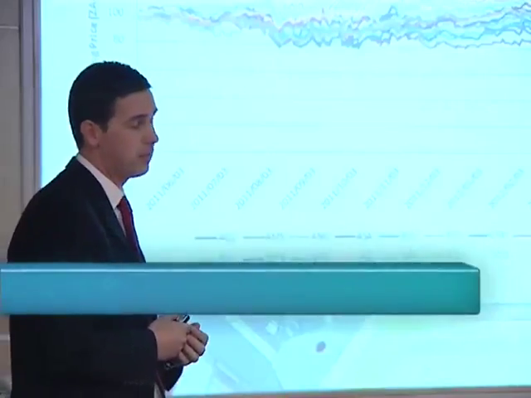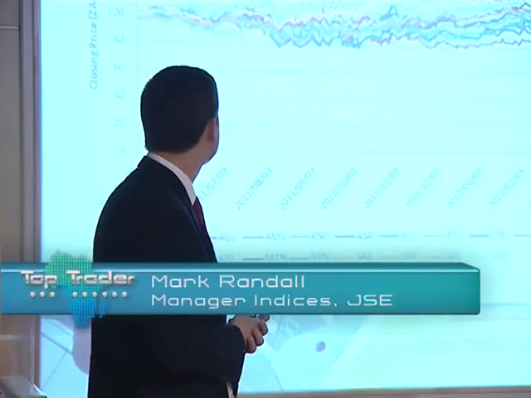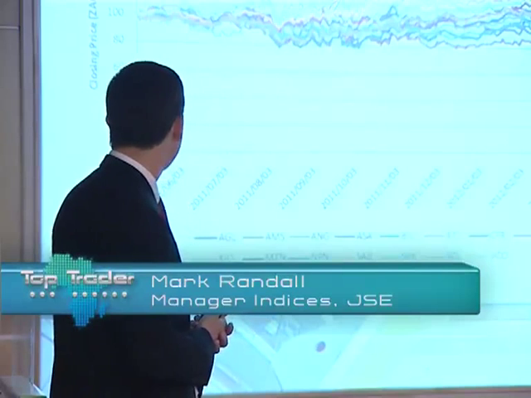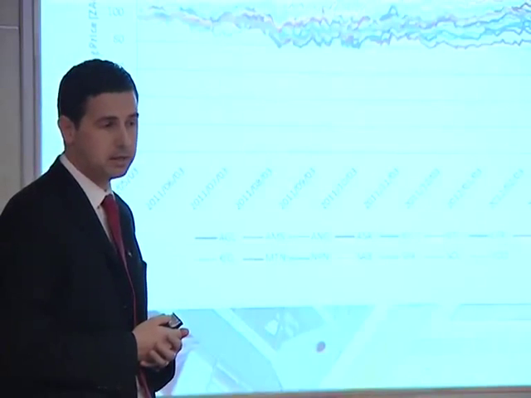How do we make sense out of all of this noise? Is we do something called rebasing. So we said, what if each of these 15 stocks had been trading at 100 Rand per stock on the 3rd of May. So if they had all started at the same point, at the same price, where would they be trading today? Our next step says, can we take an average price?